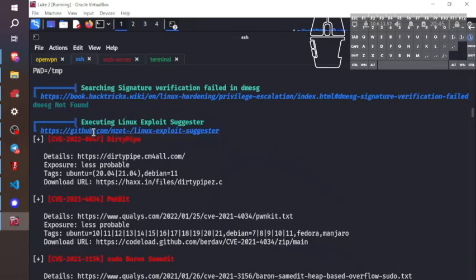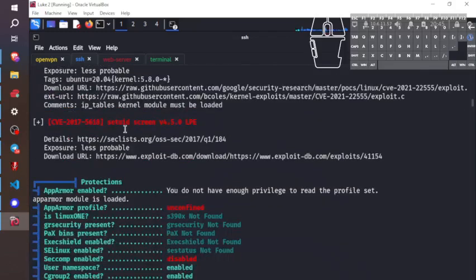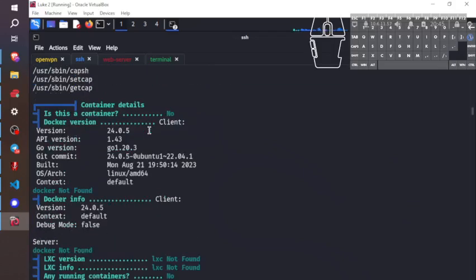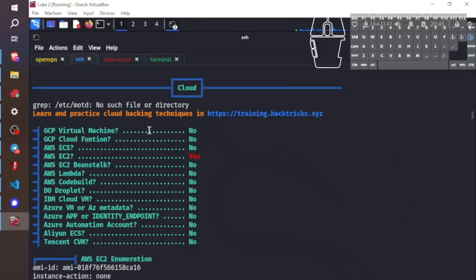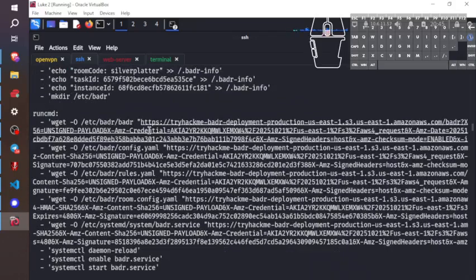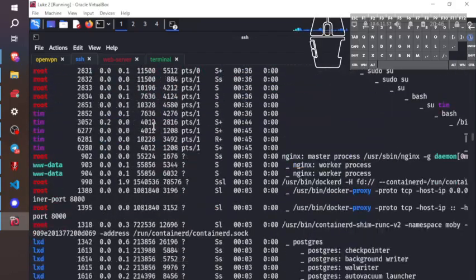Executing Linux exploit suggester. There's a bunch of CVEs here associated with this particular machine. Protections, container details. Here's cloud details, IAM roles, EC2s, all that's associated with AWS.